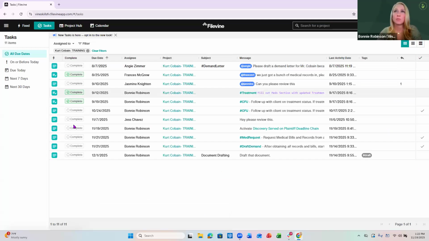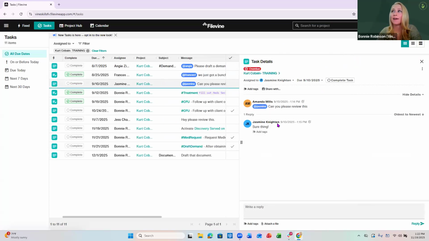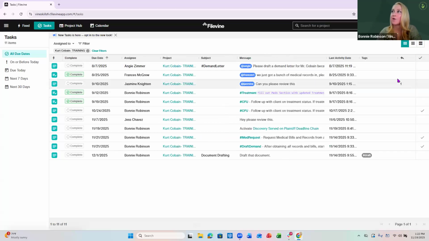In the list view, it does show a little bit more information. I kind of like this view just because that gives me more details on the matter. So I can see what's going on. This is a hashtag demand letter. I can see if it's complete or incomplete. I can see what the due date is at a quick glance, who it's assigned to. Obviously, we had drilled down to that particular case, so I know that they're all for that case. And it's also going to give me a little snippet of the message, last activity on that matter. And then are there any replies? So this one here, you can see there may have been one reply. There's some replies going on in there, so I can see there was some back and forth conversation. So that gives me that quick kind of view on that matter.